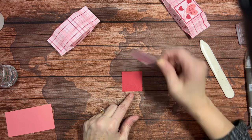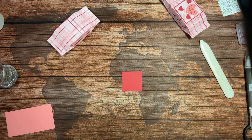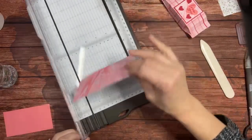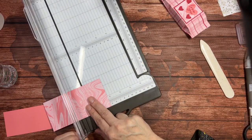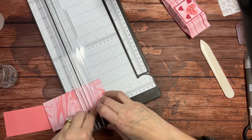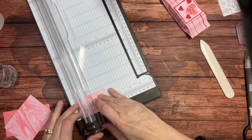This is not cut to the right size. Ooh, I have to go back and cut. Let's see if I can find my trimmer, which I can, because I cleaned up. So the red was 1 7/8. This is going to be 1 3/4. This is 1 3/4. And let's do 1 3/4.